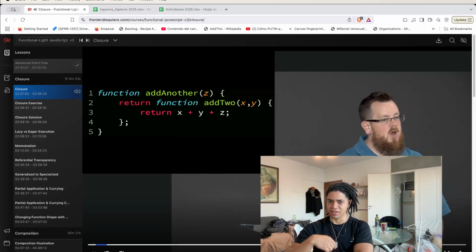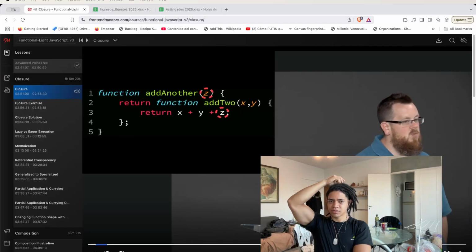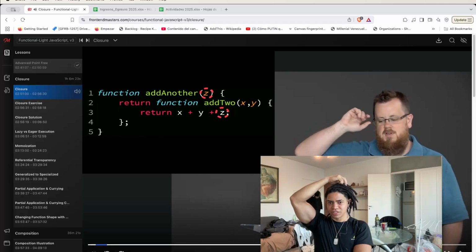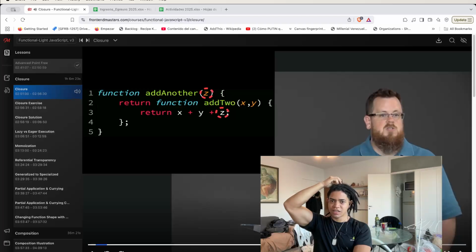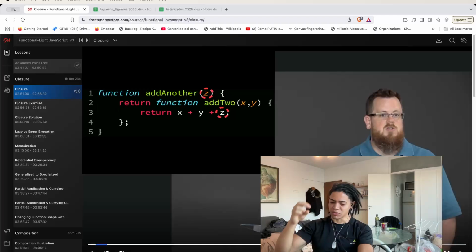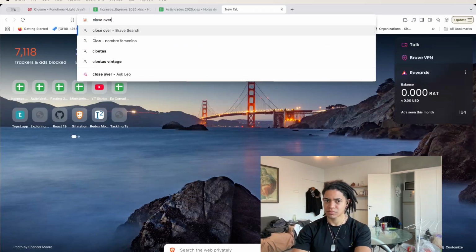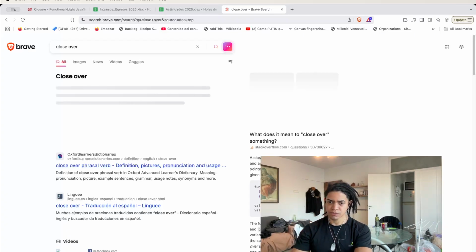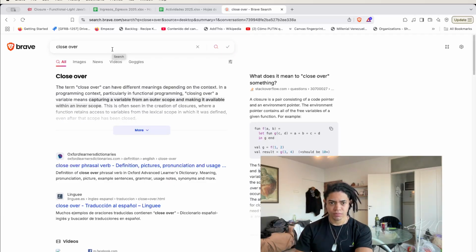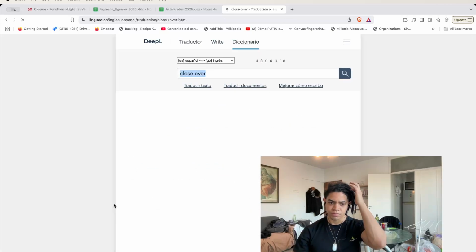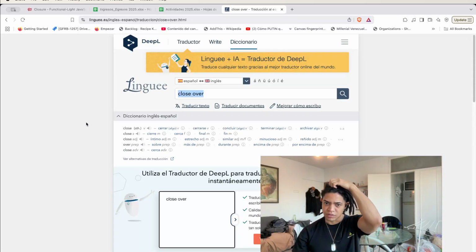This way of describing here. Referencing that z variable, even though that z variable was passed in an outer scope. The add another function is add2 function is closed over the variable z. Is the add2 function is close over. But close over in Spanish.